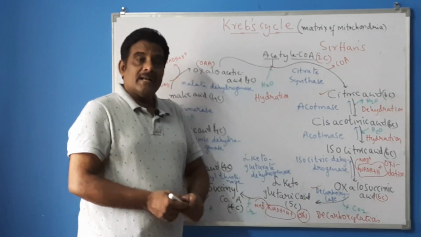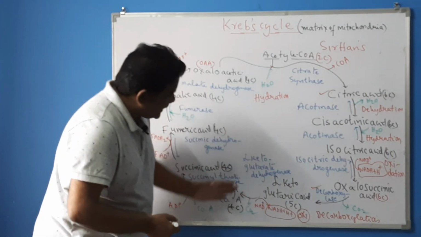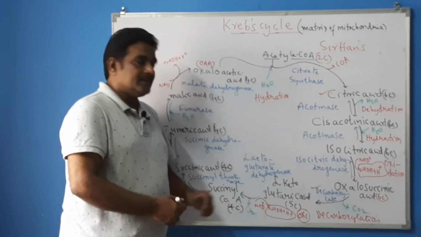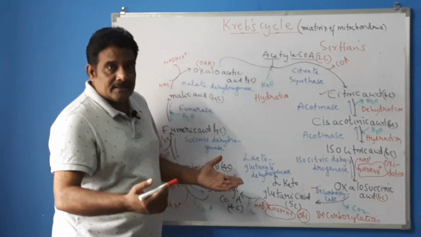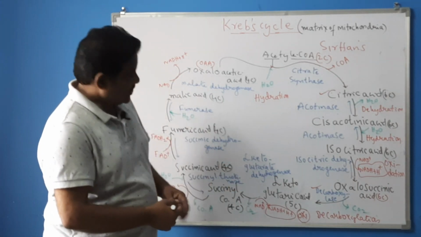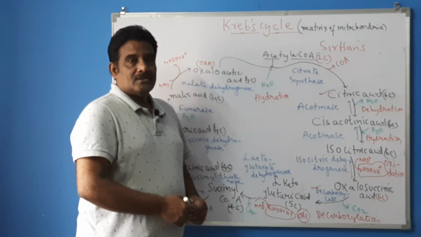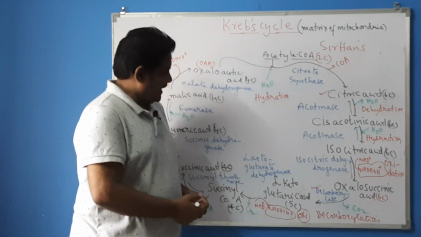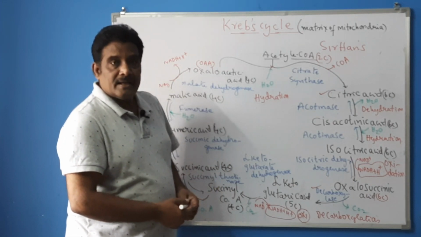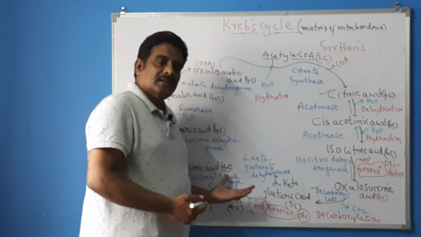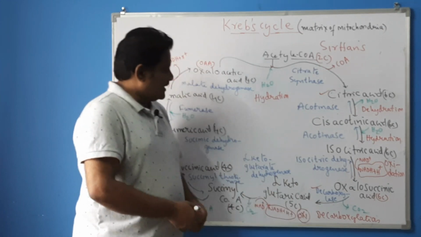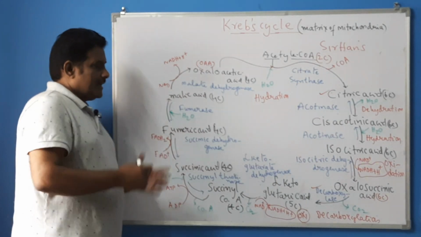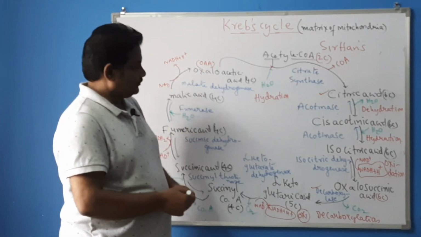Here only decarboxylation happened in the conversion of oxalosuccinic acid to alpha ketoglutaric acid. But alpha ketoglutaric acid undergoes oxidative decarboxylation. Here both happen. This is an oxidation process, this is a decarboxylation process. So together it is oxidative decarboxylation. That point you have to understand. You will be asked one important question in the NEET: where do you find oxidative decarboxylation in the Krebs cycle? So you have to remember this step, in the conversion of alpha ketoglutaric acid to succinyl coenzyme A. But here, a very important point you have to remember.